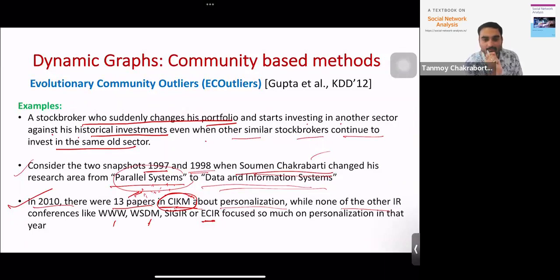Okay. Important point to note is that a node which is flagged as anomalous at a particular time will not necessarily remain anomalous throughout. This may not be the case, and it rarely happens, because when the entity changes its behavior, it would look like other entities of another type, and then you can map that entity to that group. And with respect to that group, the entity looks like a normal entity.